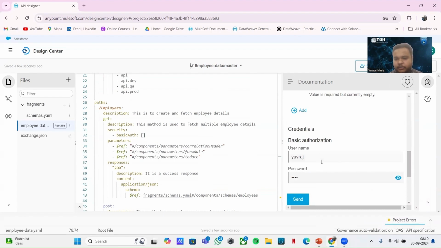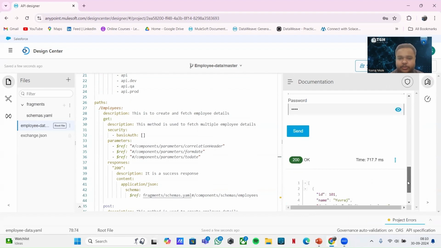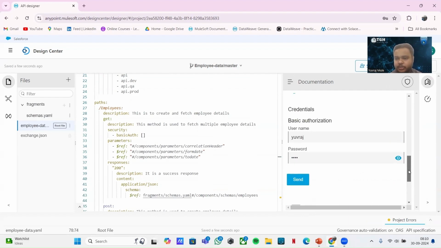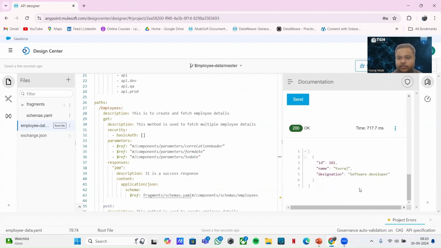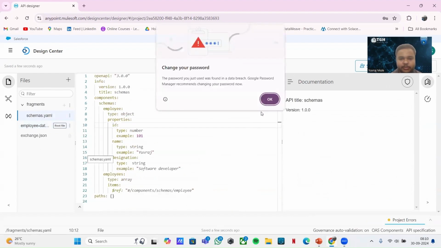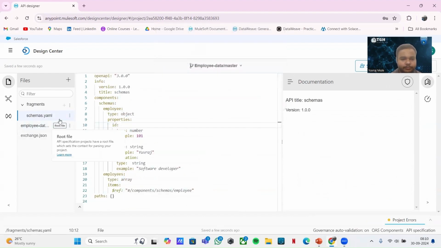It's not going to validate over here as it is a mapping service. There is no proper validation present over here, only documentation and view is given. You can see it's a success response coming, and that response is referred from here in this external file.